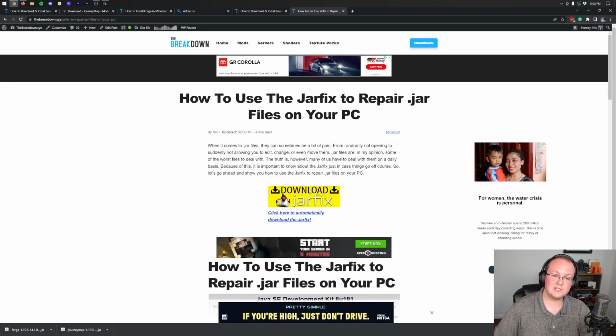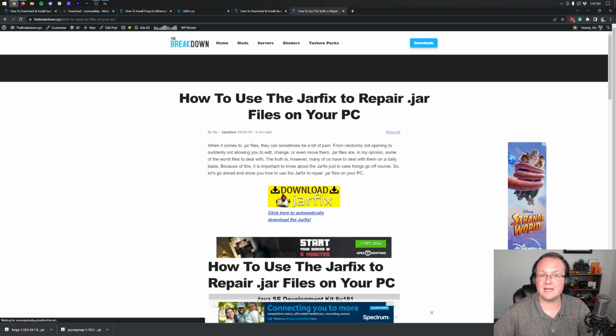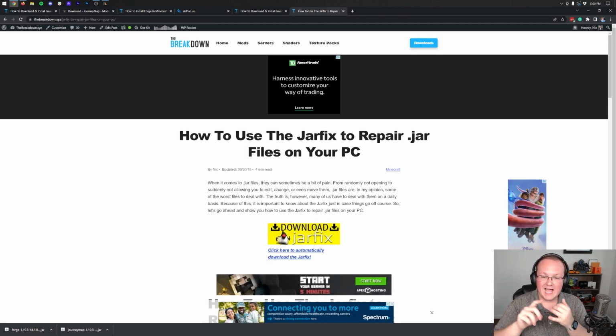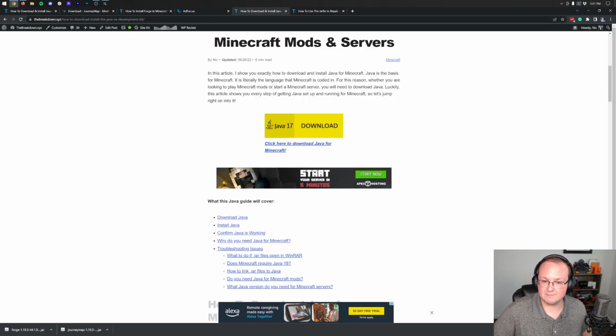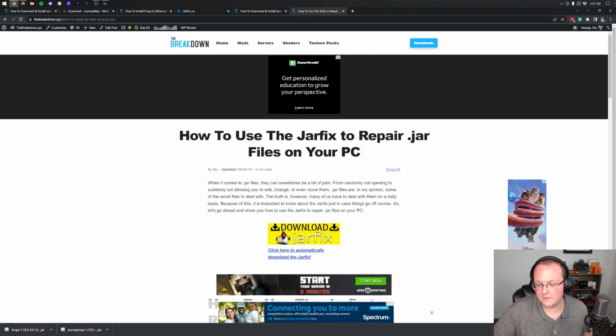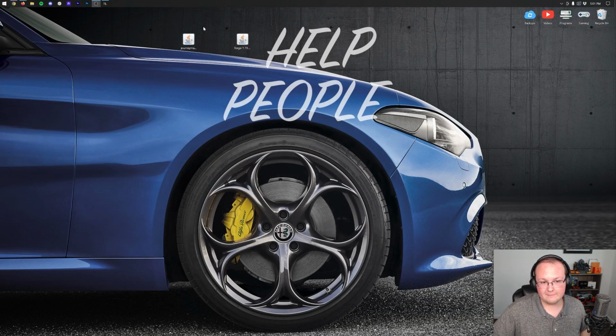For some of you, you'll need the jar fix, and you can find that in the description down below as well. It goes over everything on getting the jar fix. Worth noting, though, that in order to run the jar fix, you do need Java 17. So get Java 17 first, then run the jar fix, and you'll be good to go. Something else that the jar fix does is also fix those icons. So if your icons look different from mine, you'll look like this. The jar fix will fix that after you get Java. Nevertheless, let's go ahead and open up Forge.